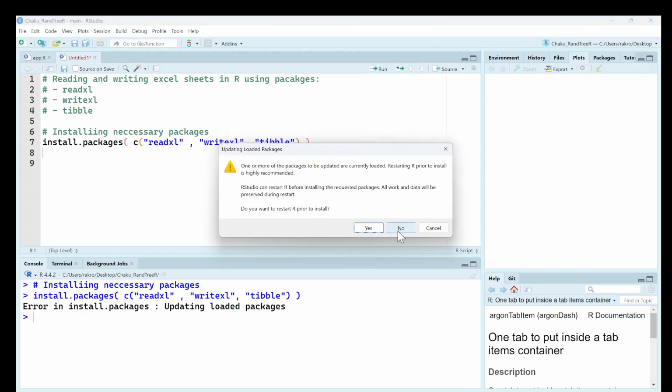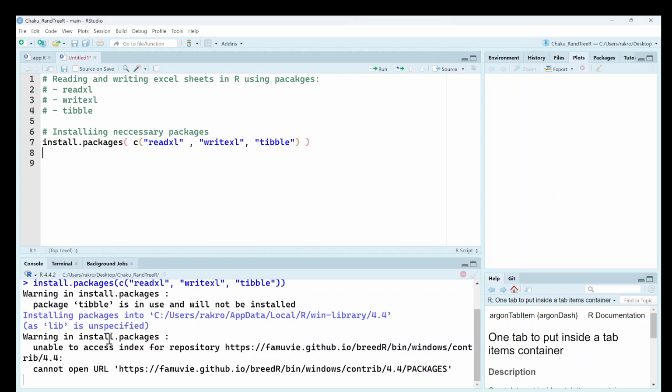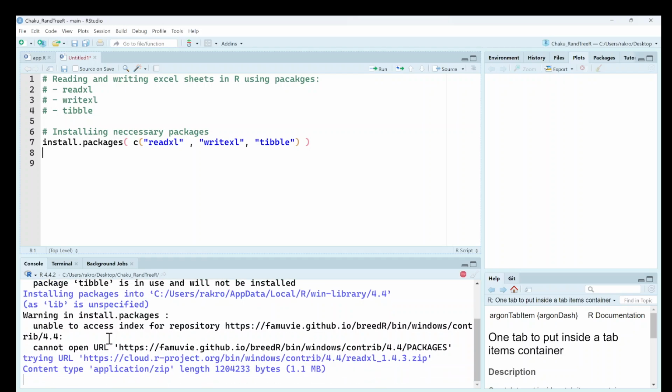The reason why you're seeing this is because I have already installed these packages. But for you guys who haven't installed them, you should be fine when you go this way. I would have to update, and you would see the process starts where the necessary installations and updates will be done for me.